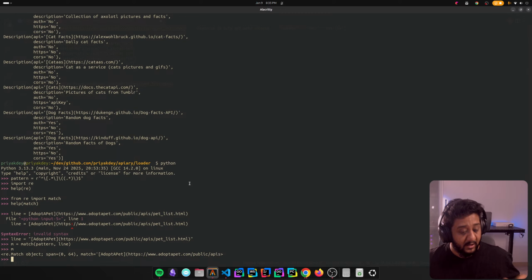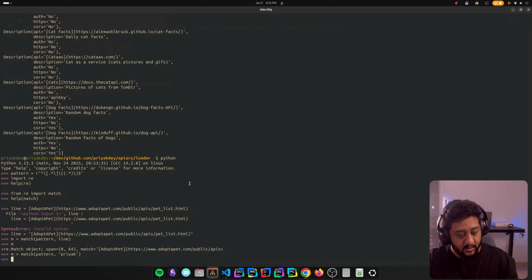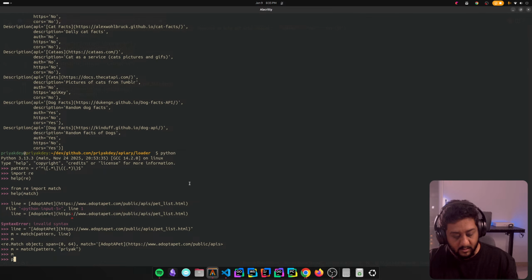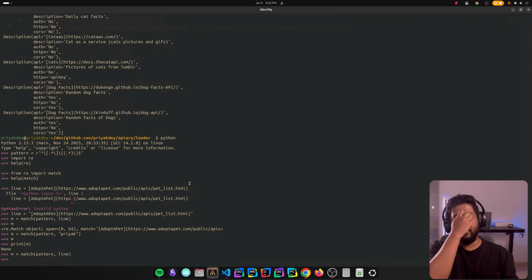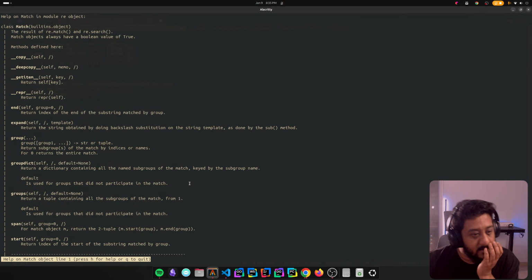We got back something, and it is not None, which means it matched, right? But if I match with this one, it's None because it doesn't return anything. Okay, cool. That works. So the regex is working fine. But how do we even see what to do with the same thing?